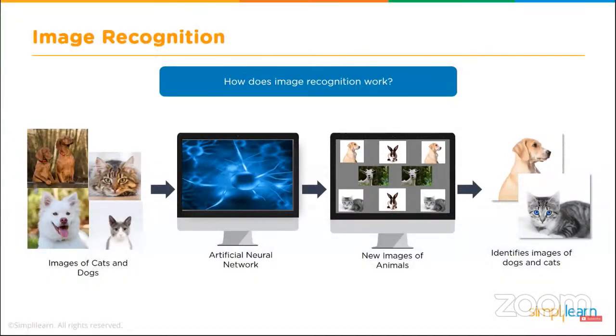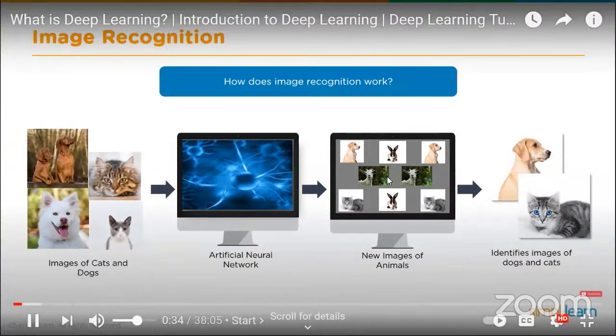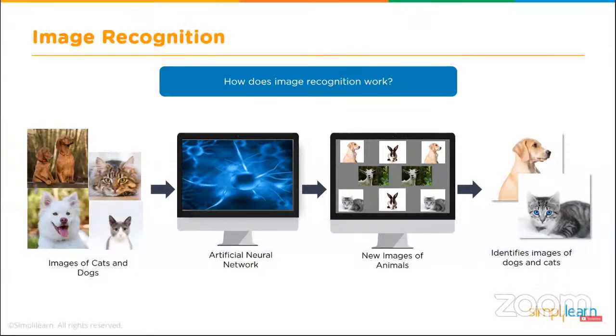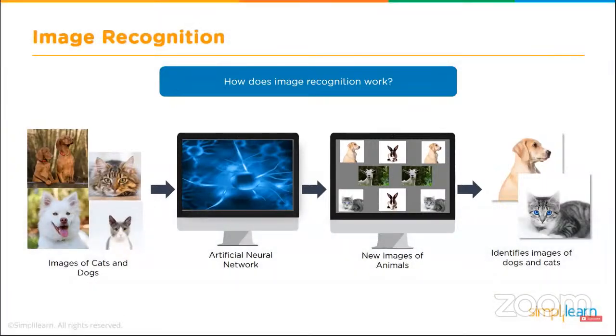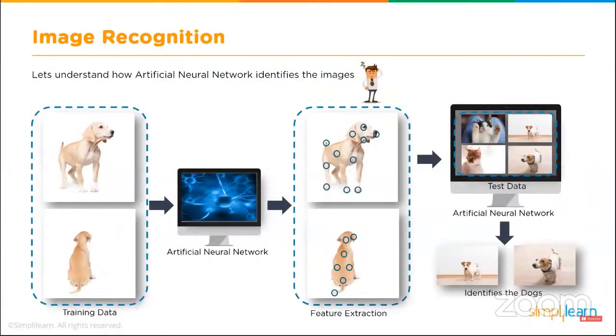It uses an artificial neural network. It is trained with some known images, and during the training it is told whether it is recognizing correctly or not. Then when new images are submitted, it recognizes them correctly based on the accuracy, of course. So, a quick understanding of artificial neural networks: you provide a lot of training data, also known as labeled data. For example, these are images of dogs, and the network extracts some features that make a dog. That is known as feature extraction.